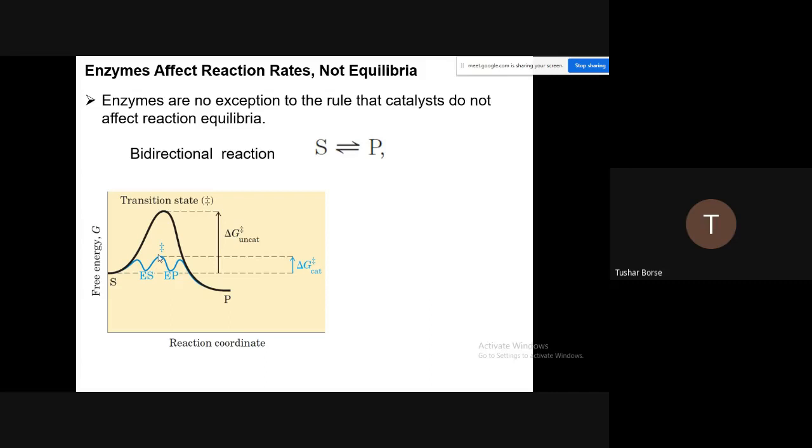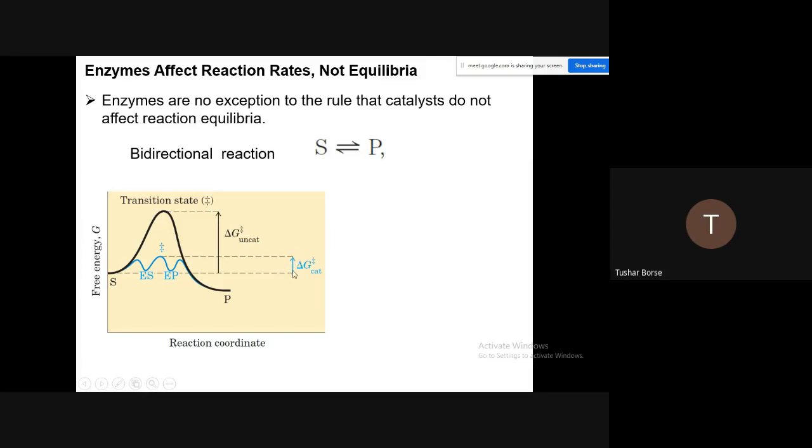Right, now if you calculate the energy of activation in this condition, where you added the catalyst to your reaction mixture, you can see here that this dotted line is the free energy of the substrate, and this dotted line is the free energy of the transition state. If you calculate the difference between these, you can see that the free energy change associated between these two states is very much lower as compared to this. So this is the uncatalyzed energy of activation, and this is the catalyzed energy of activation.